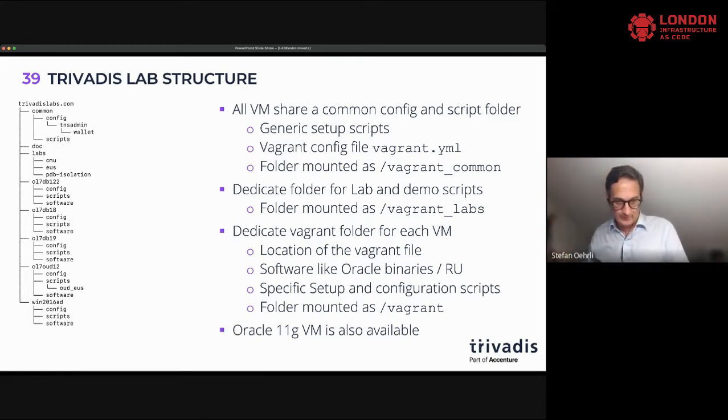For each environment, I have a config and a script folder for specific scripts. On the other side, I have a folder called common scripts and common config. The idea is that stuff which is not specific to a version is stored in there.